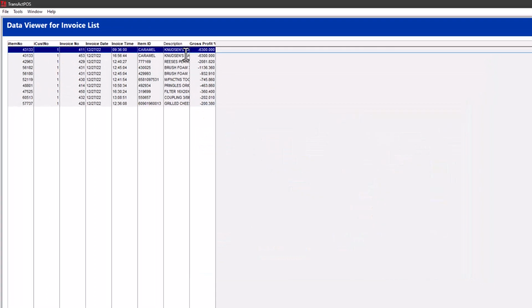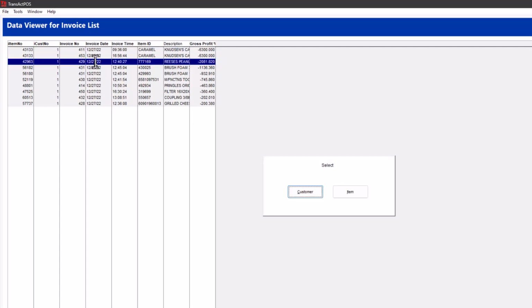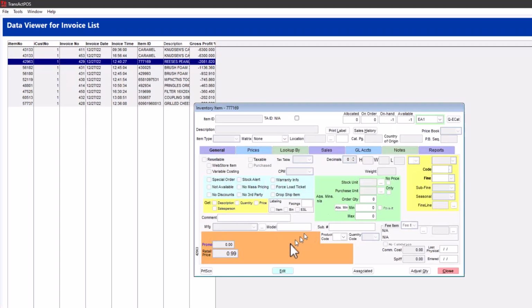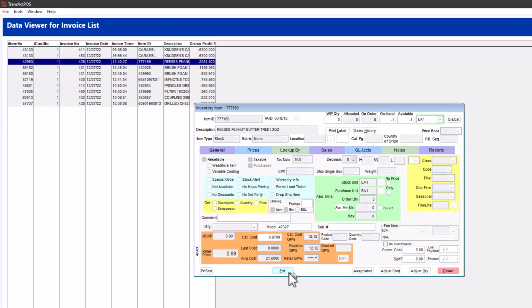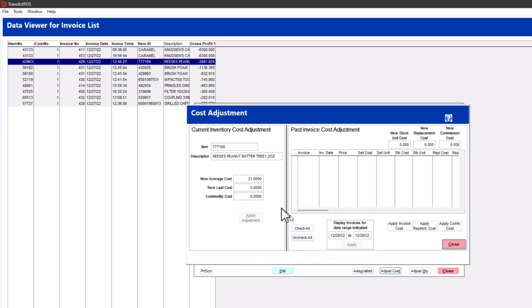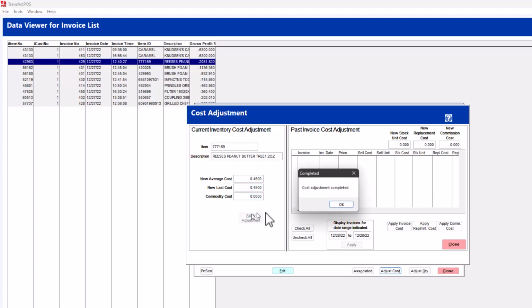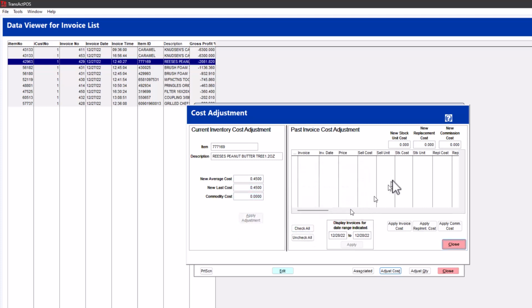Now, this report is a static report. It will not refresh until you rerun this. So let's go to the next item. If we double clicked, went to item, we'll probably see the same issue here. Let's go adjust cost. We'll change this to the 45 cents. And again, you would be applying the appropriate cost. I'm going to move this back to the beginning of the year by pressing Y in that date field. There was the one occurrence of that.